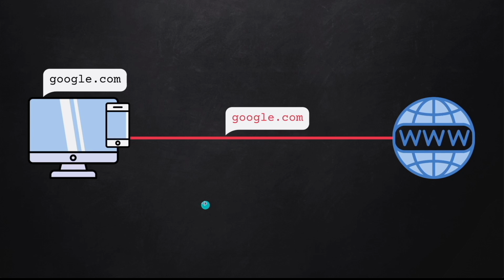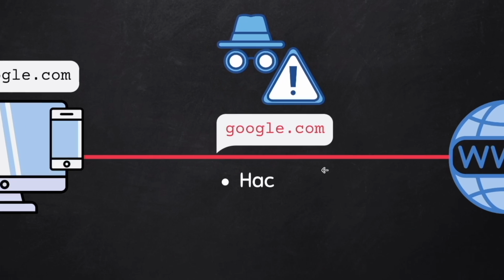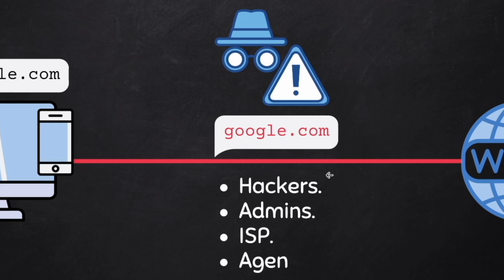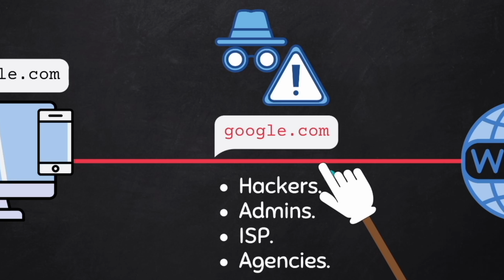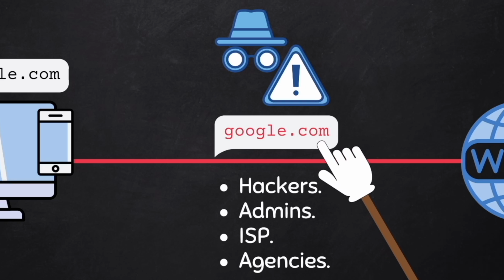In that video, I also explained the benefits of using a VPN and why you might want to use your own custom VPN. But just to quickly recap, let's assume that we have a typical structure like this one, and we have your phone or computer right here, and you're trying to go to a website, for example, google.com. When you send that request to the internet, hackers, your admin, internet service providers, and government agencies are going to be able to intercept this request and look at it.